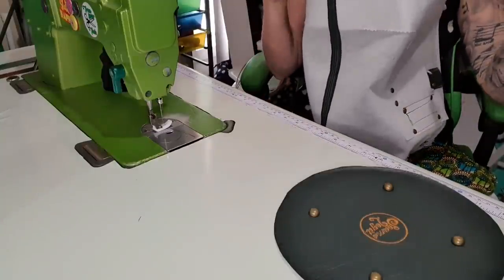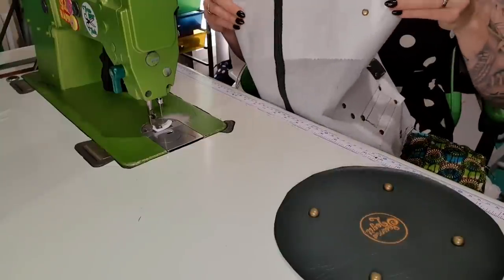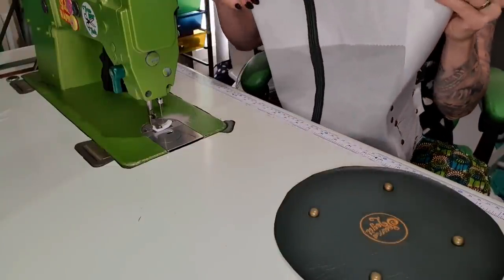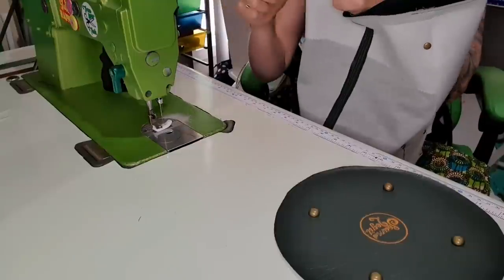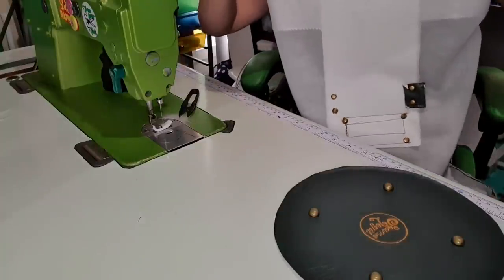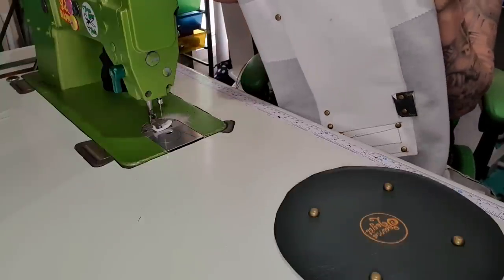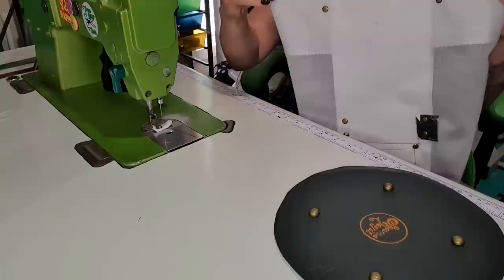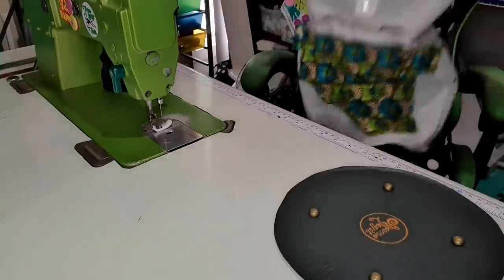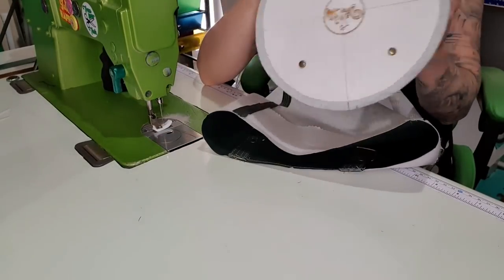Now, I've got a middle. So, the one middle that I've done, I'm going to squish that and come along here and then do another center point. And then I'm going to put those two center points together to find the side point. Like that. And then I'm going to take this and pop this in and we're going to do the same thing again.